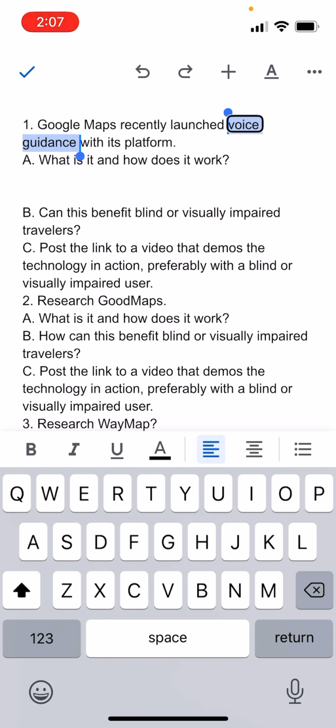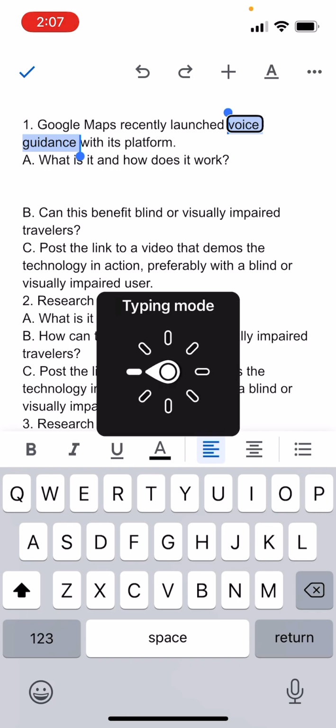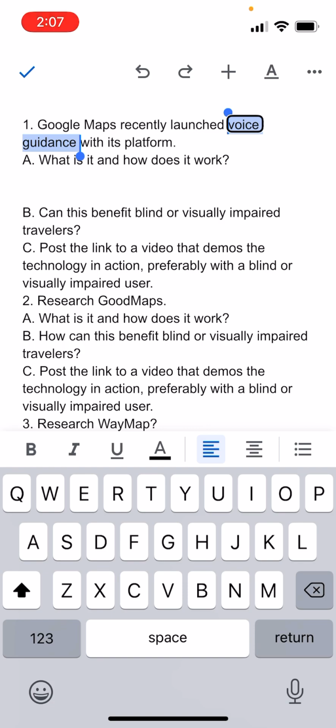On the rotor, there is an option that's called Edit, and that's where the copy, cut, and paste options live. So I'm going to do my rotor again with my thumb and forefinger. I'm twisting, and we're listening for Edit. Typing mode. Touch typing. Okay, typing mode. Edit. Edit. There it is. Now, just like every other option on the rotor, once we get to the option we want, to get the choices within that option, we have to swipe up or down with one finger.